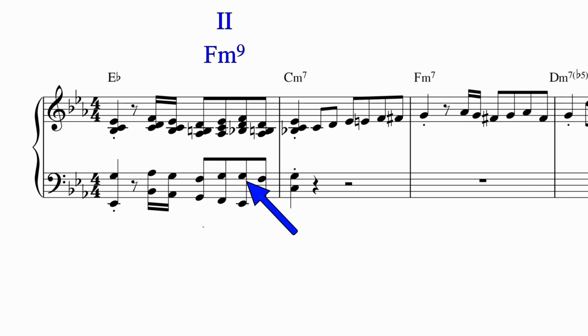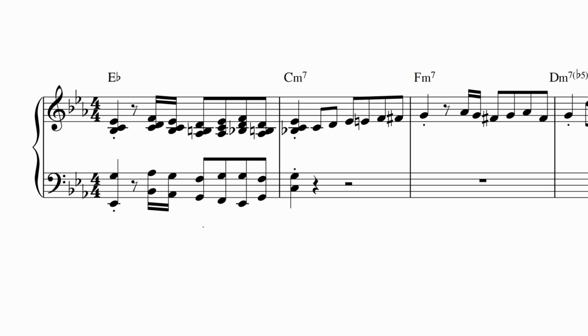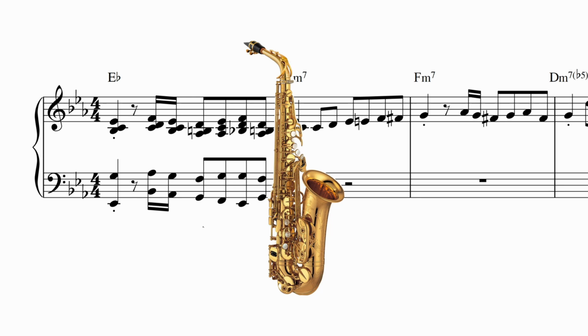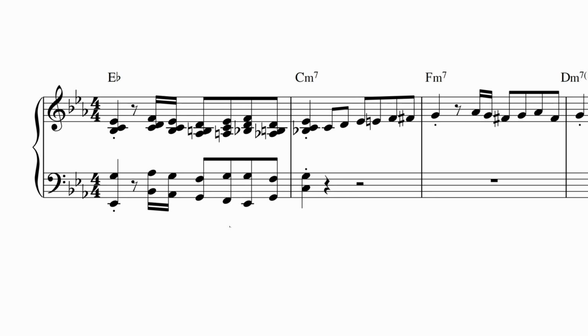Like any music rule, this isn't hard and fast. Break the rules when necessary, but it's an interesting thing to think about and try. I mostly have this rule so that the horn player can really swing their line and maintain forward motion just like the melody does. So how about if I change the A flat to A natural? We'd get some sort of F7 chord. That would work well. And then I could change the G, the 9th, to a G flat, the flat 9th. So I would have an F7 flat 9 here.